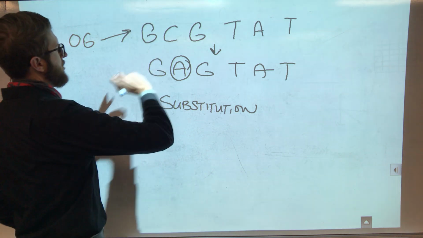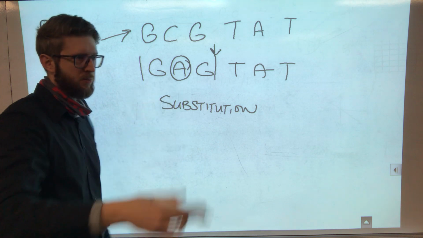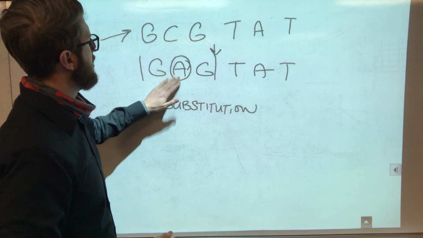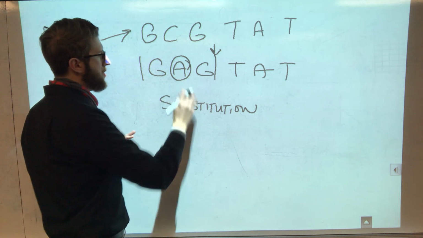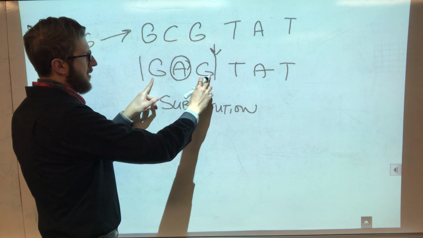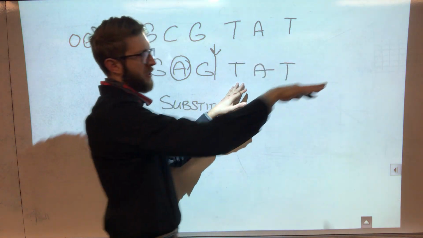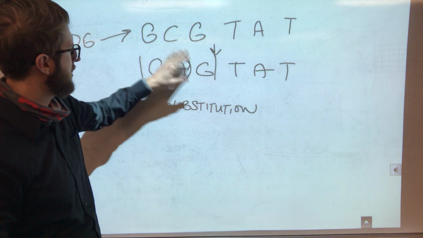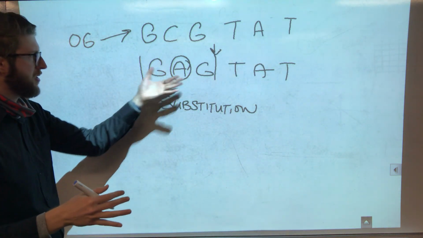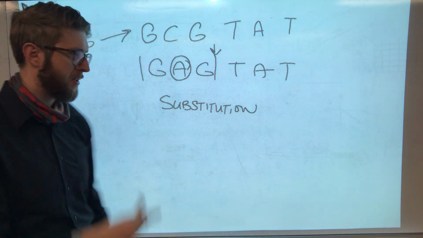So when I change the DNA, I'm changing the RNA, which changes the amino acid, which changes the trait, right? Well, a substitution isn't that bad because it just changes this piece of DNA only. The rest of the DNA is still good. It's still TAT like it should be after that, right? And this G is still a G. This TAT is still TAT. It's fine. Like, it's not that big of a deal. We're just changing one amino acid. I mean, it is a big deal, but it's not as bad as the one I'm about to show you.